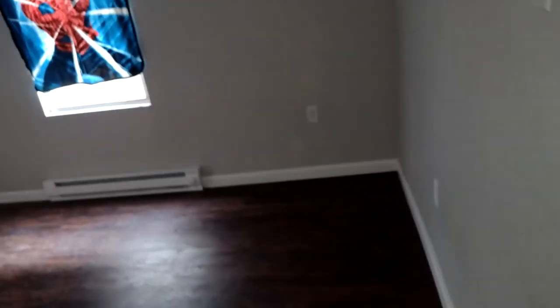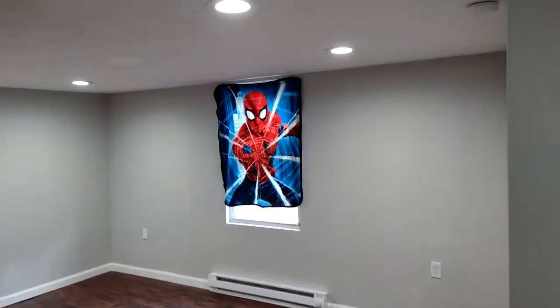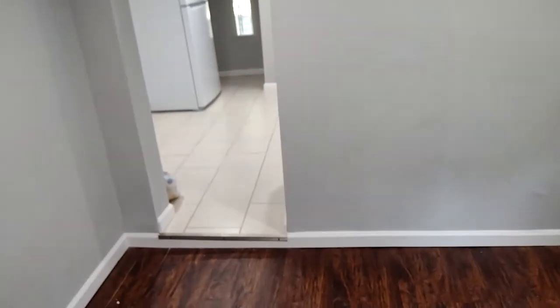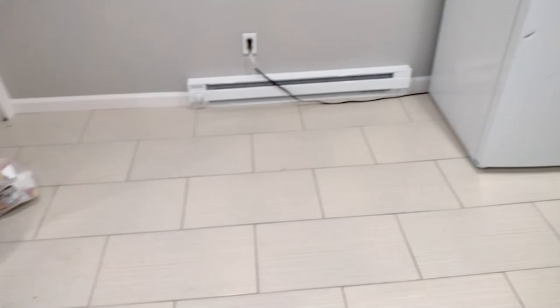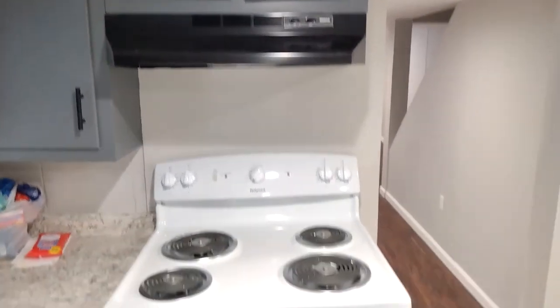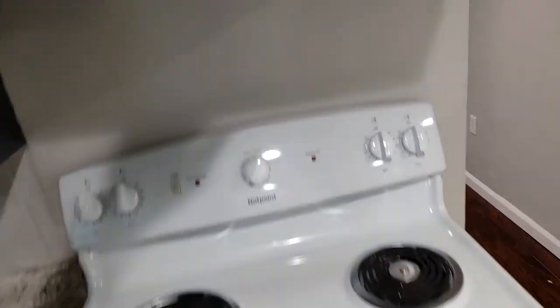We have little heaters that we control ourselves — it's definitely an upgrade from our other house. Someone's in the potty so we can't do that right now. This is the lovely dining room. I have my baby's blanket on this wall. There is a lot of sunlight in this house and I really love that. We have a nice, beautiful, brand new oven that they just put in yesterday — the light works and everything.